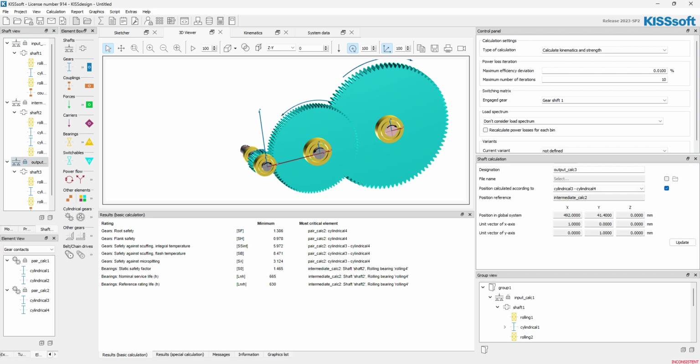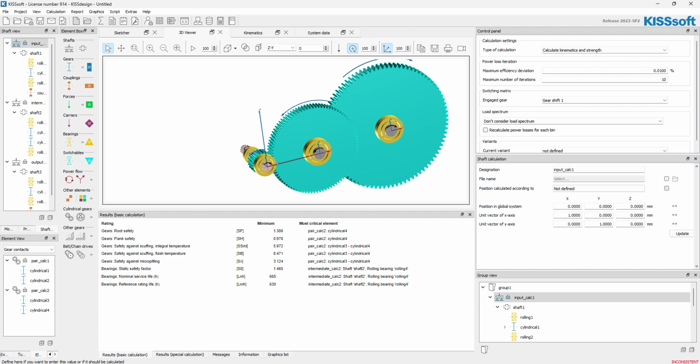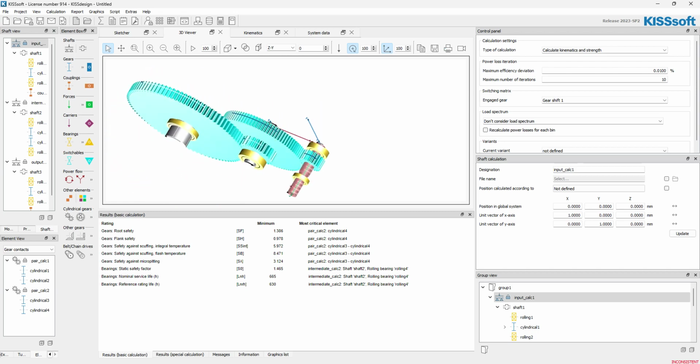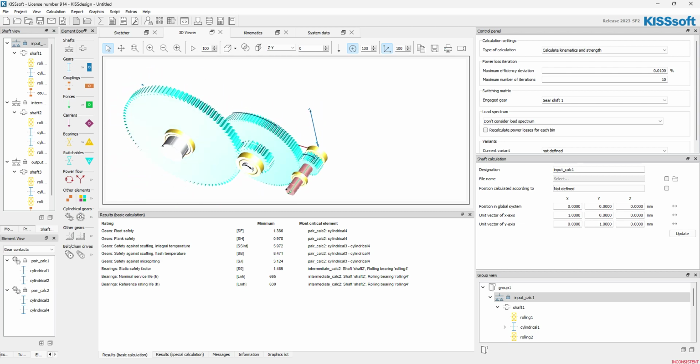I'm going to turn this off because I don't want it connected to that file that I read in. I'm going to make sure this is turned on. I update, and it is where it needs to be. My input shaft, however, I can deselect this and deselect that. I want it to be at the origin. I update, and we're still at the origin. I now have a legacy gearbox with the data that we previously made entered into KISSsys.